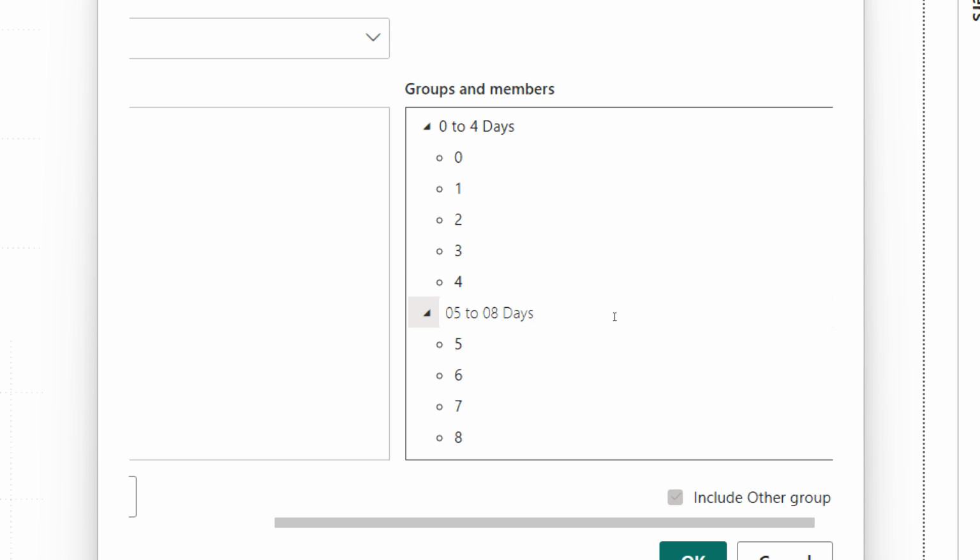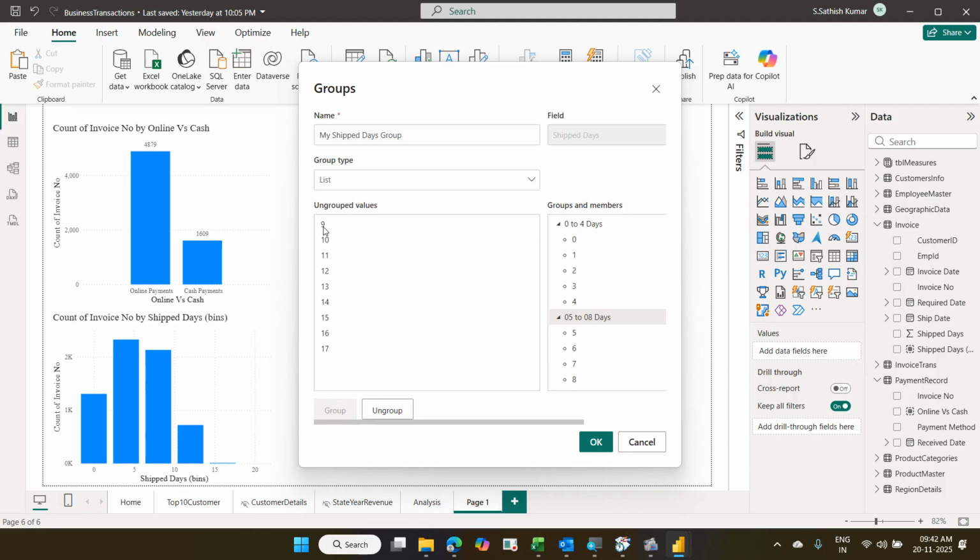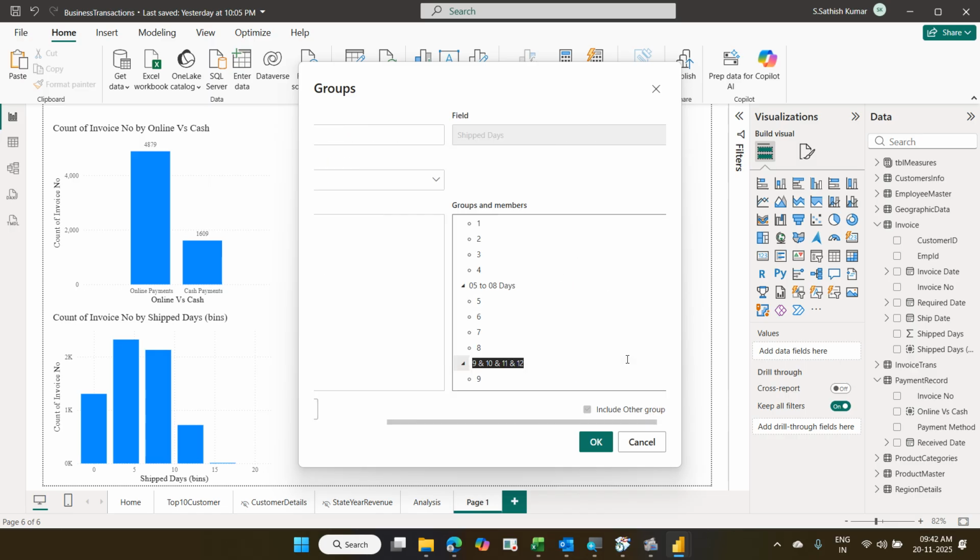One more we will create, 13 to 16. Group. Double click. I say 13. Here it's not required to put a 0 prefix because it starts with 1. All the single digits, try to add a 0 as prefix. 13 to 16 days.